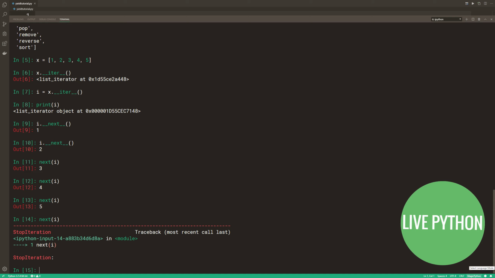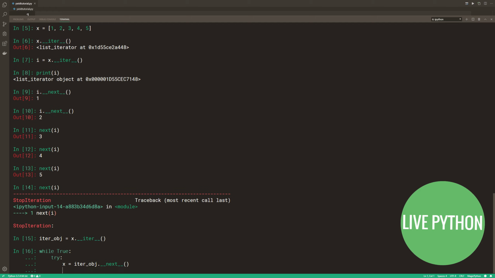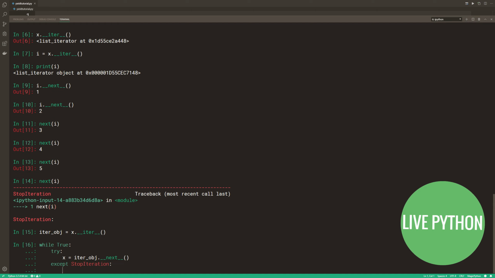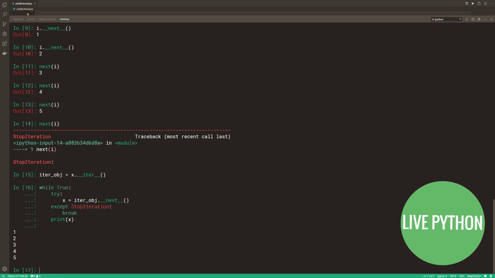What's going on under the covers of a for loop? In the context of a for loop, the iterator object is acquired from the iterable object, and then the return value of next on the iterator is assigned to X. Our statements run, and these run for each of the values returned by next. When we're exhausted of values, next will raise stop iteration. This is caught instead of us seeing it.